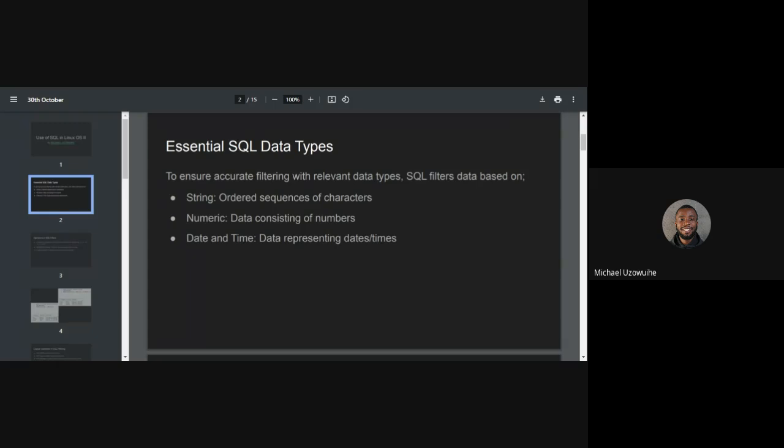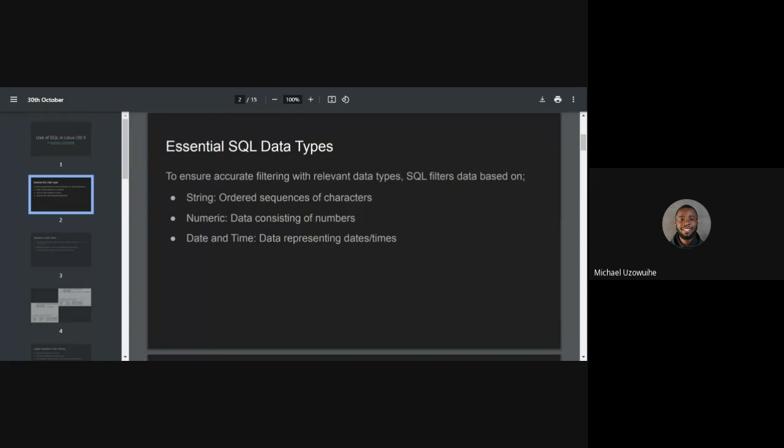When we store information like one, two, something that is countable, we say that it is in numeric format. And when we store something in the form of date and time, like me keeping track of when an event is happening, we say it takes the data type of date and time. This doesn't mean these are the only data types used for storing data, but these are the most common ones you'll see when you query something from a database.